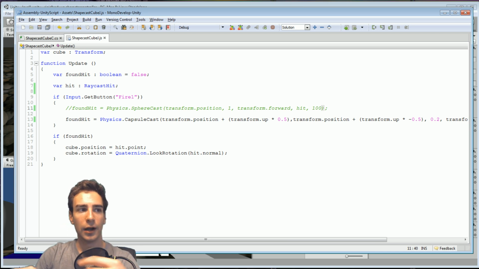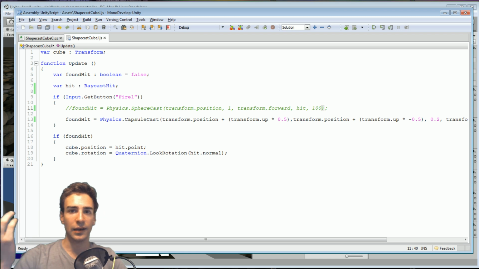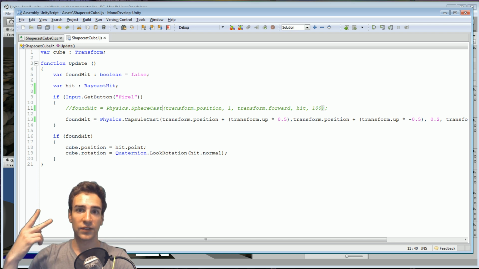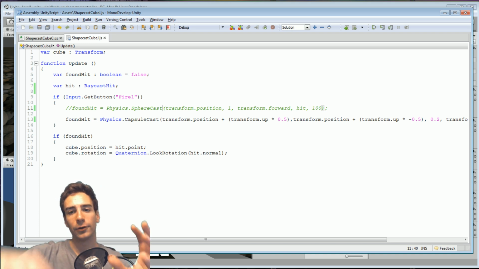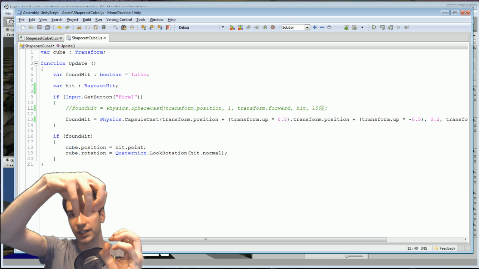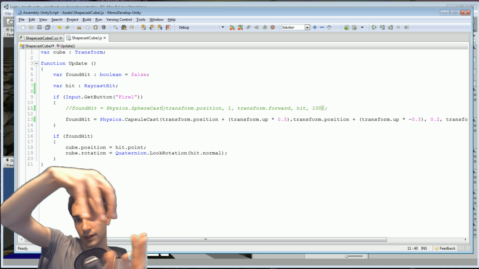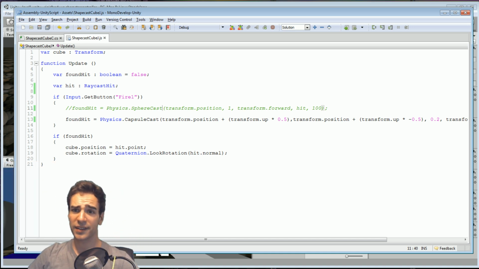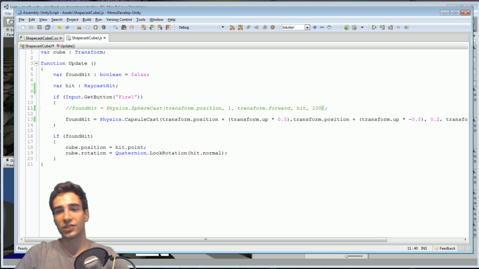Just like before with the SphereCast, where we determined an origin and a radius to determine the sphere, we're going to determine the origin of two different spheres and then a radius, and then a direction that we want it to capsule cast from. So let's say the direction we want to capsule cast is in that direction. We have a sphere here that we determine, a sphere here, and then they turn into a capsule. And because we're capsule casting in that direction, it's going to go like that. It's kind of hard to imagine, but it's like a SphereCast except taller, or wider, whatever direction you want to rotate it.